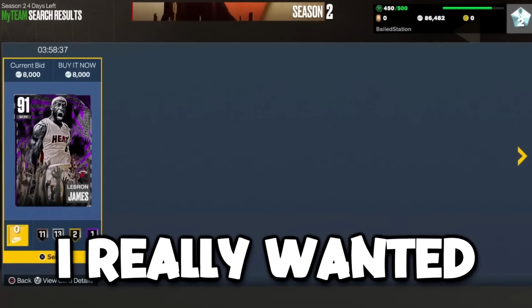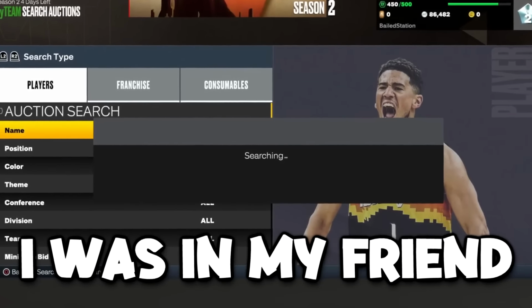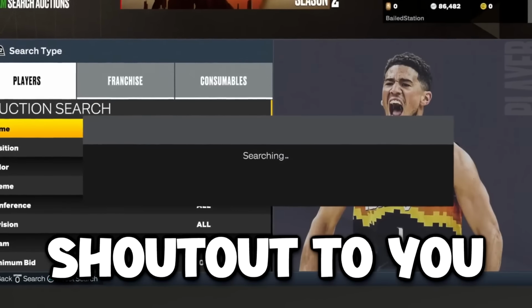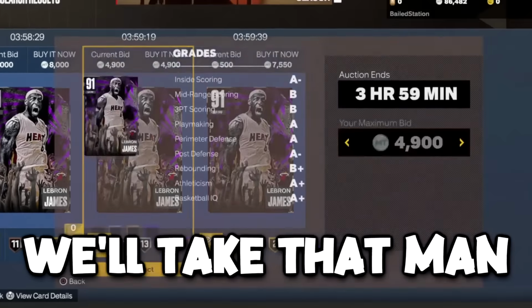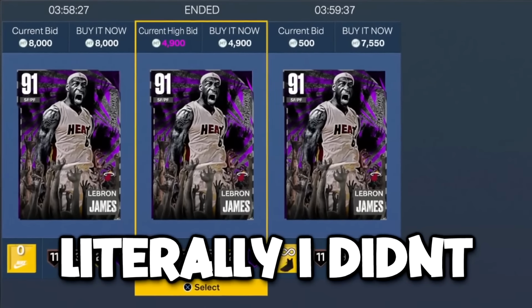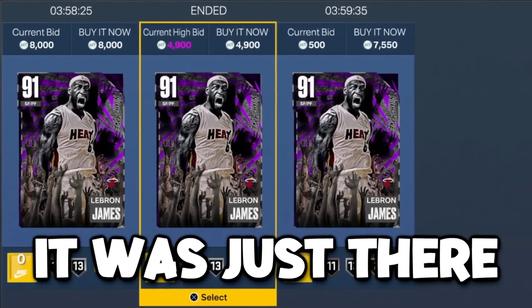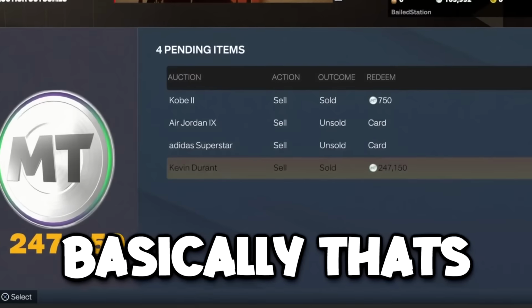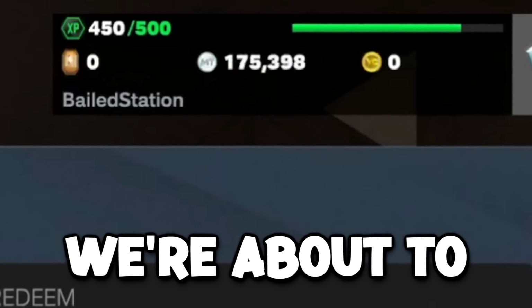The next filter I really wanted to check out was the LeBron James filter. I was in my friend Medi's stream, and someone said it in the chat. This filter was really good. I don't know who it was exactly, but shout out to you, bro. Hey, 4.9K. We'll take that, man. Look, it's so easy. Literally, I didn't even have to try to get it. It was just there. Thank you. Our Kevin Durant sold for 250,000 MT, basically. That's absolutely insane. We're about to go crazy today.